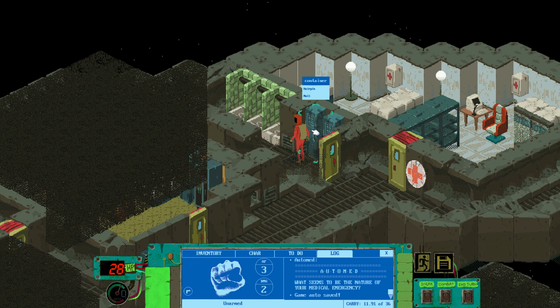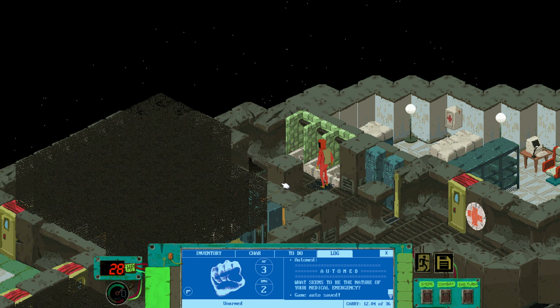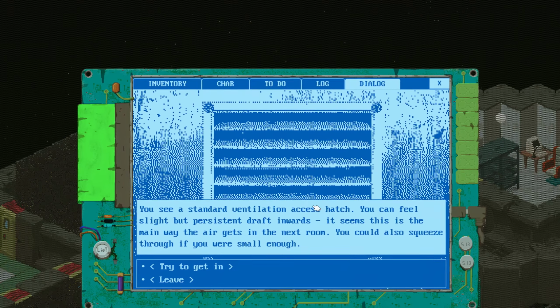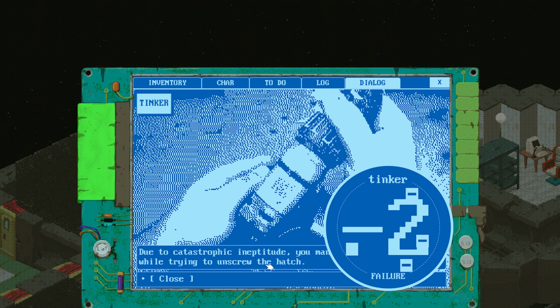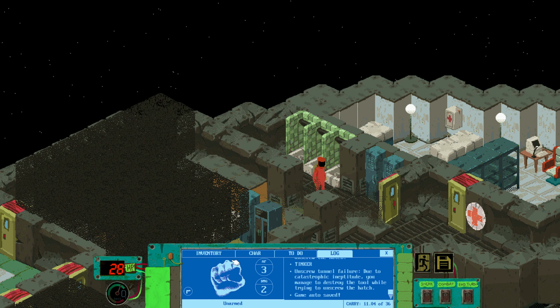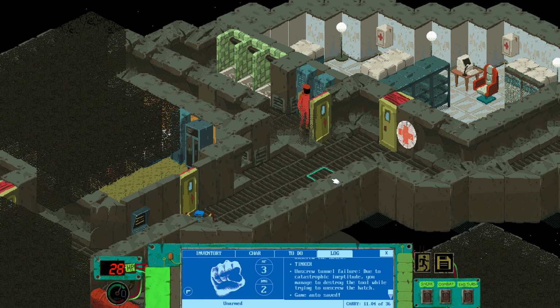Scary. Alright, there's a cambot over there. Let's try not to mess with him too much. Let's go over this way. Can we fit through here? Try to get in. Oh. Managed to destroy the tool. Oh. Is that why we have multiple screwdrivers? Do we have a screwdriver still now? Or is it broken? Pry bar. Huh. So we didn't use our pry bar, but we did use our screwdriver.